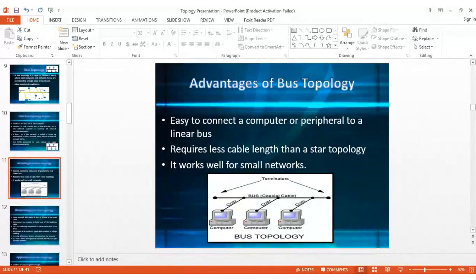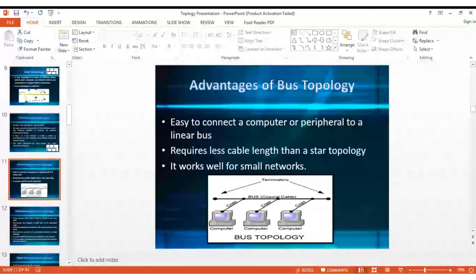One of the benefits, for example, is that if the organization is very, very small, they just require a small network together, maybe in a single room. So it can work best for an organization which has a small network. If you require just small cables, you can use the bus topology. For example, in a room, you just require a single small cable that is connected to the linear transmission cable to the computers.